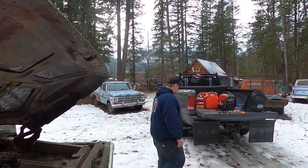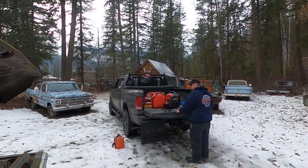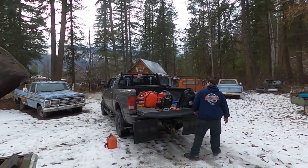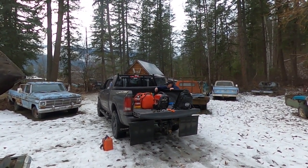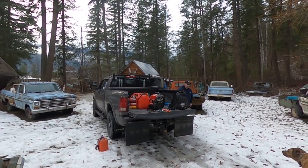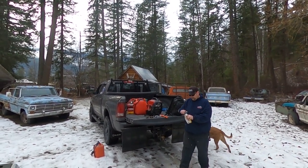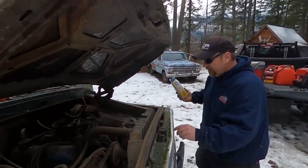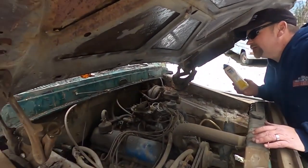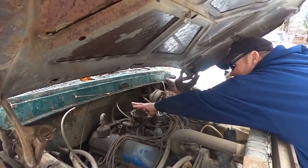Where's my mayonnaise jar? Where is it? Passenger side in front of the wheel well. That's it. Now, are we sure this has gas in it? If somebody hadn't lost the original squirt bottle. Yep, it's high test. Smells like high test. This is the problem though, we don't have a tip. I'd like to try to stick it in there.